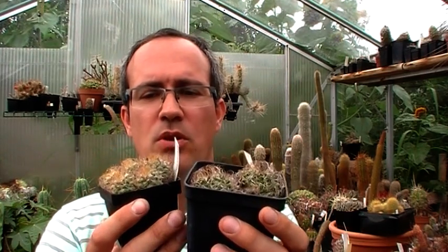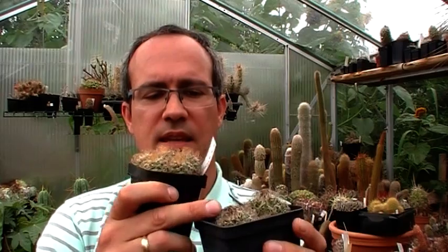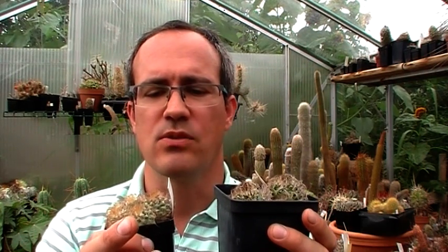As for cultivation, I don't see any issues. I have been growing these plants — all of them — between 20 and 50 years. They stay very small, as you can see. The key is: plenty of light, quite mineral soil — don't add too much organic matter. Also don't overwater them. Overwatering Turbinicarpus has a very nasty side effect: plants can split. So you have to water at the correct moment. If you respect all these things, you don't have many negative surprises with these plants.